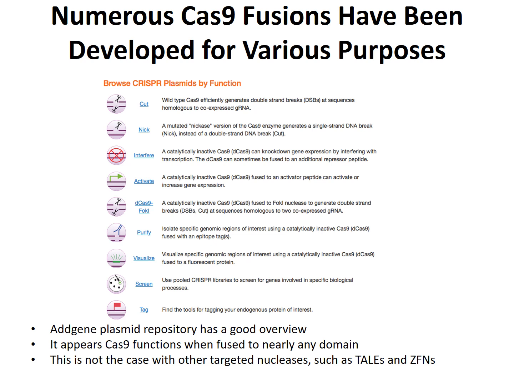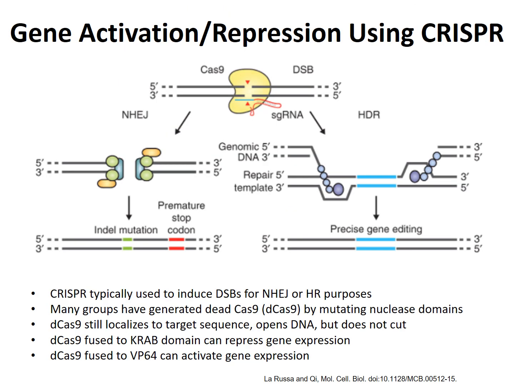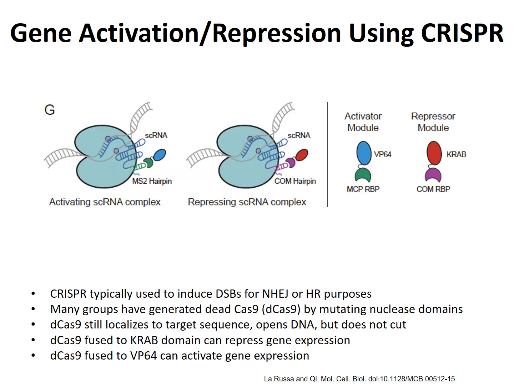And so I'll go over a couple of these different systems just to give you a flavor of all the abilities of the CRISPR system for doing things other than introducing a double-stranded break. This is just, again, a reiteration of what we typically think of nucleases doing, but what people have done here for gene regulation is using the dead Cas9 to either activate genes or hyperactivate them transcriptionally, or repress them transcriptionally to silence them.